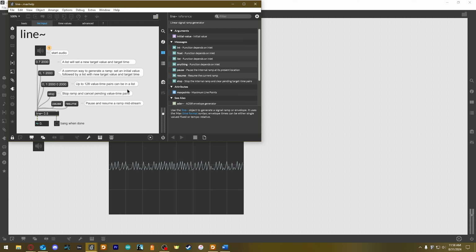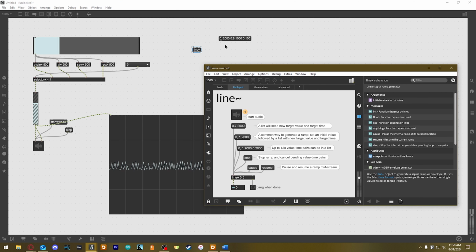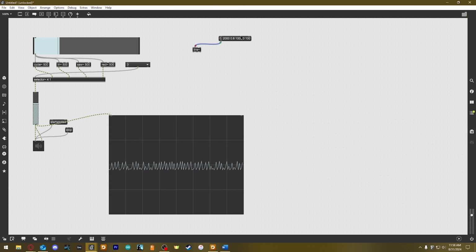List input. Here's the list inputs that we're playing with here. So a list will set a new target value and a new target time. You can put up to 100 value time pairs in a single list. So we basically just start at 0 and start sticking those there. So we're gonna boom. This represents our envelope. Again, I'm kind of summarizing some of the stuff that's in the textbook here, so definitely refer back to that. But we can use this to trigger the note with this particular property, and we'll make a few of these and explore how they sound a little bit different from each other.